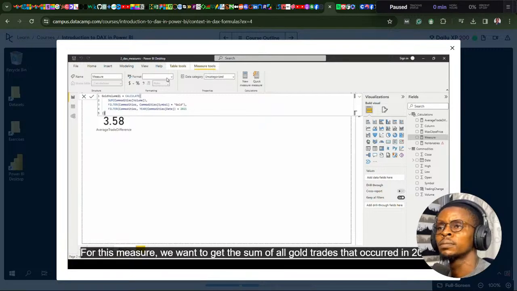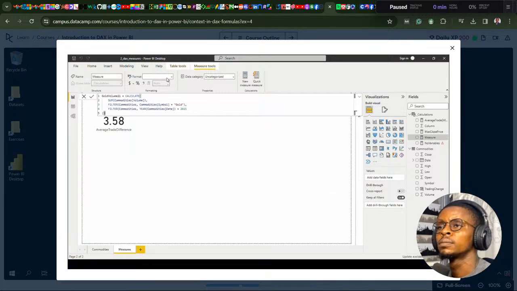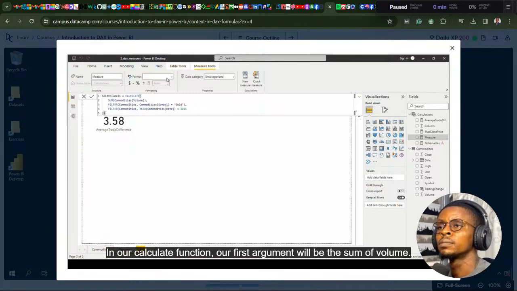For this measure, we want to get the sum of all gold trades that occurred in 2021. In our calculate function, our first argument will be the sum of volume. Now that we've added our expression to be calculated, we can add the filters we want to apply by using the filter function. The filter function takes a table to be filtered and the specific filter to be applied.